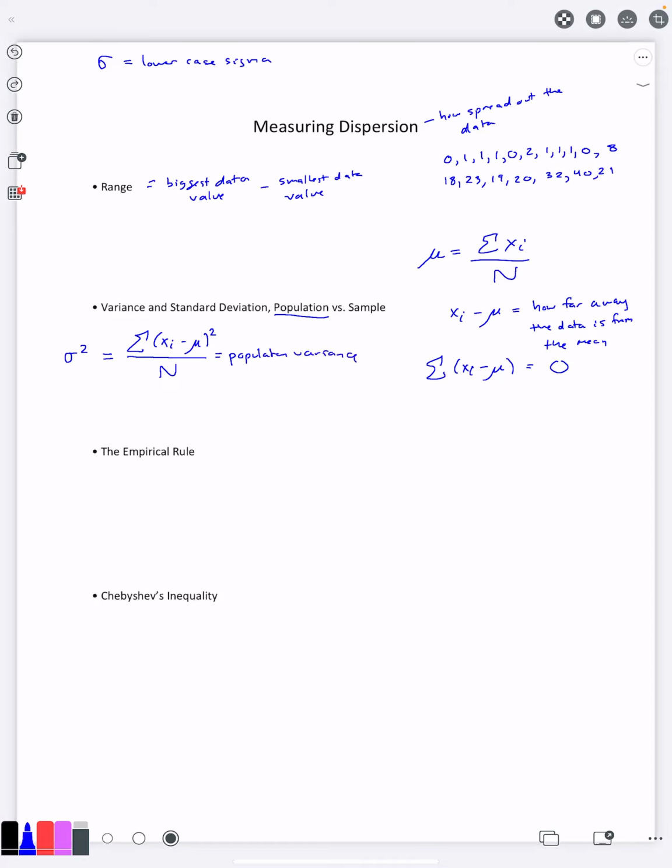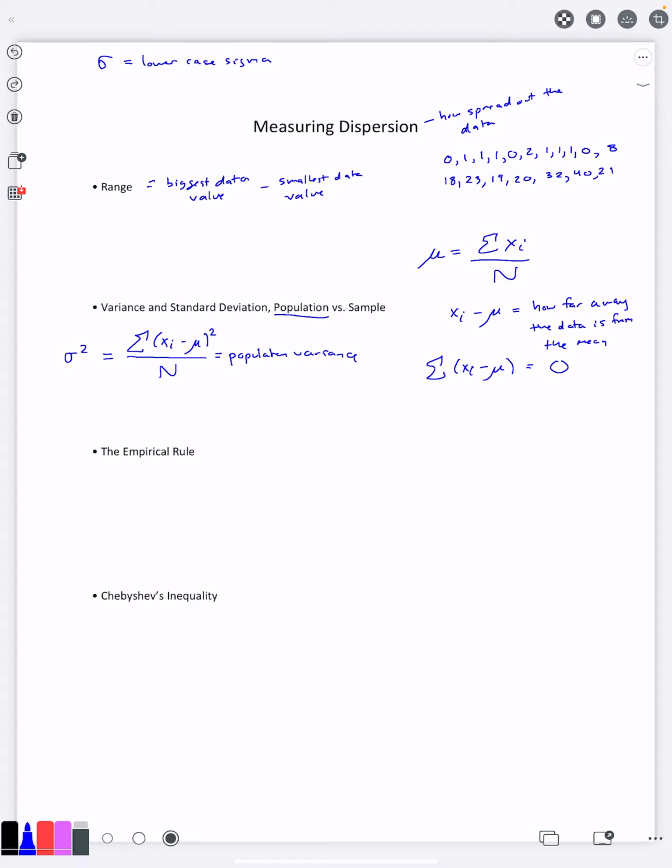As I warned you, this formula is kind of messy. It takes a lot of work to actually implement. So if you wanted to do this by hand, you have to take your data values. First off, calculate your mean. Once you've calculated your mean, for every single one of those data values, you need to subtract the mean from that value, or I should say, that value minus the mean. Then you're going to square it.